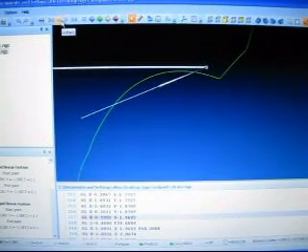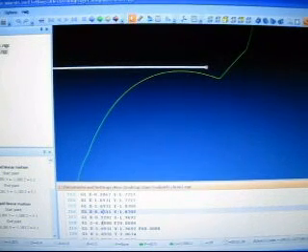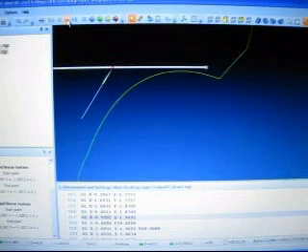Not this one, this one. And that's at X minus 2611. We'll make it X minus 4611. Let's see what that does now.